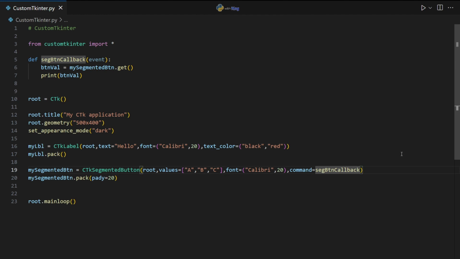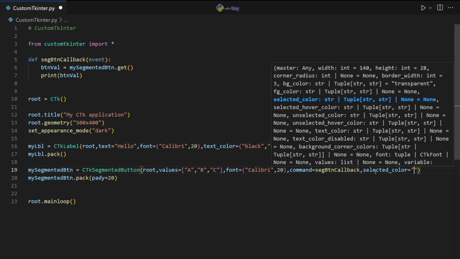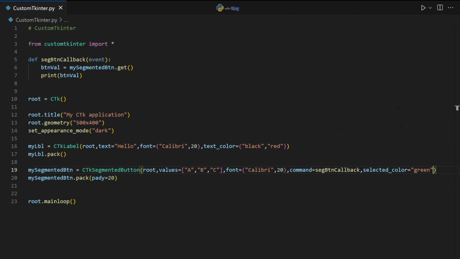Should be really easy. We'll try FG color. Actually no, there's a slightly different thing for this. As you might be able to see in these parameters, you've got selected color here and selected hover color. So what we can do is selected color equals, for example, let's do green again, since I've got that color saved from the previous section.